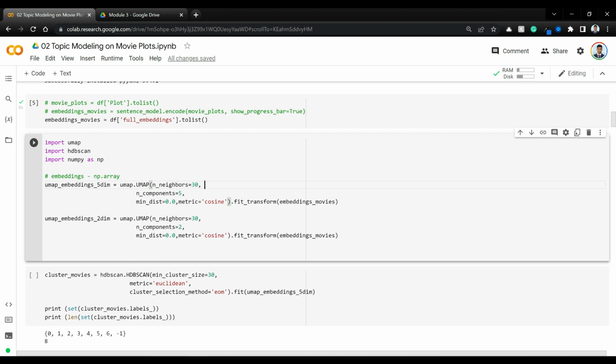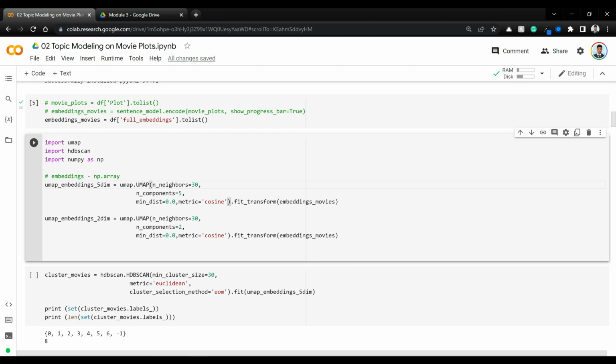So we will convert the 364 dimensional vectors of all the movie plots, each of them, into a 5-dimensional vector, and we can use HDBSCAN to do clustering on the 5-dimensional vectors, and we use the 2-dimensional vector just for visualization's sake.